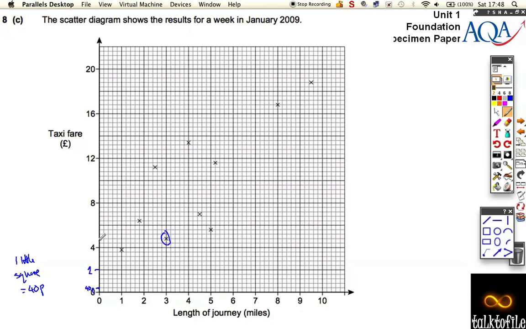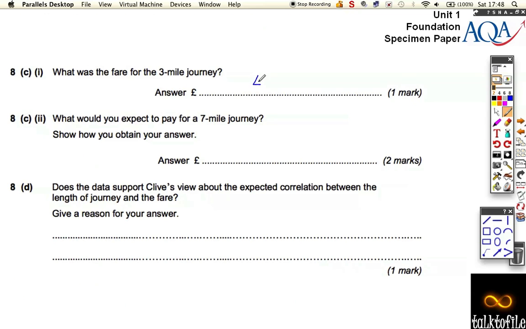One little square equals 40p, and you've got to be able to spot that for yourself. So actually, if we go up, and the length of the journey is there, isn't it? That's the 3 mile journey. So it's 4 pounds and 40, 80. So each one is 40p, remember. So it's 80p up. So it's 4 pounds 80. You've got to be really careful on these, because not all the graphs go up like the same amount.